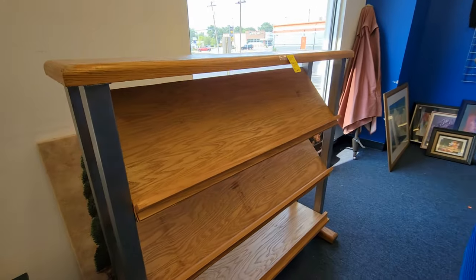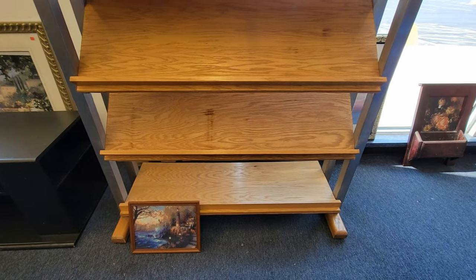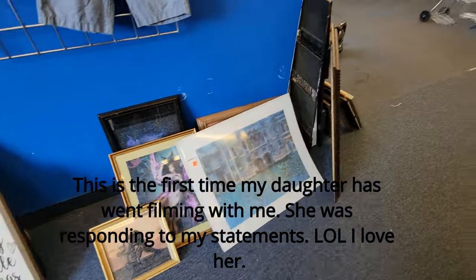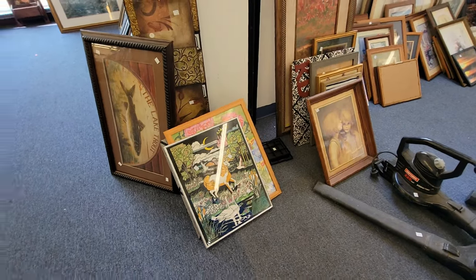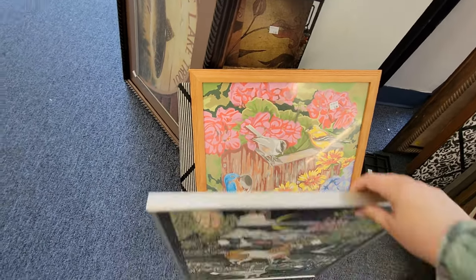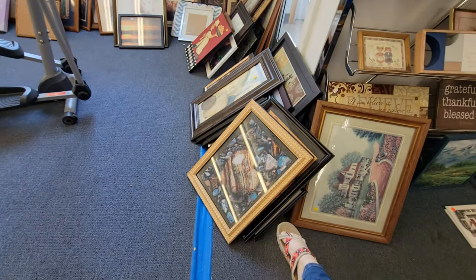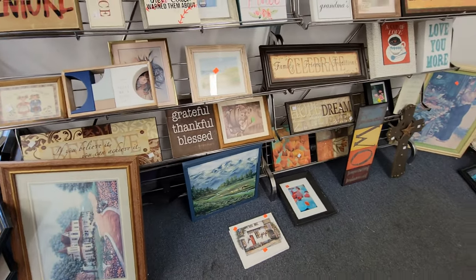Oh look at this bookshelf - that'd be nice for like a kids library. A lot of those diamond paintings, yeah, so there's one there too. One of those paint-by-numbers there behind it, that's pretty too. Two dollars - a lot more artwork. Look at all the diamond paintings, that's crazy. It's nice in there too - I'm using my foot as a pointer.